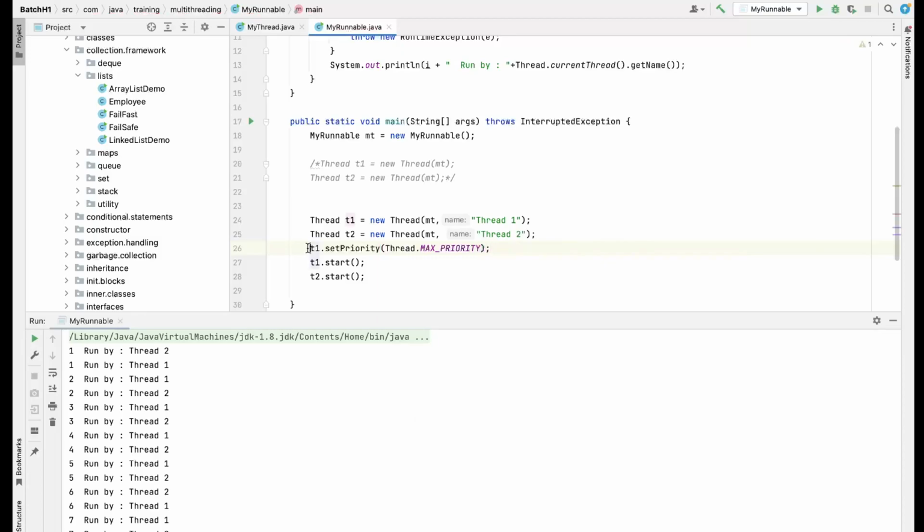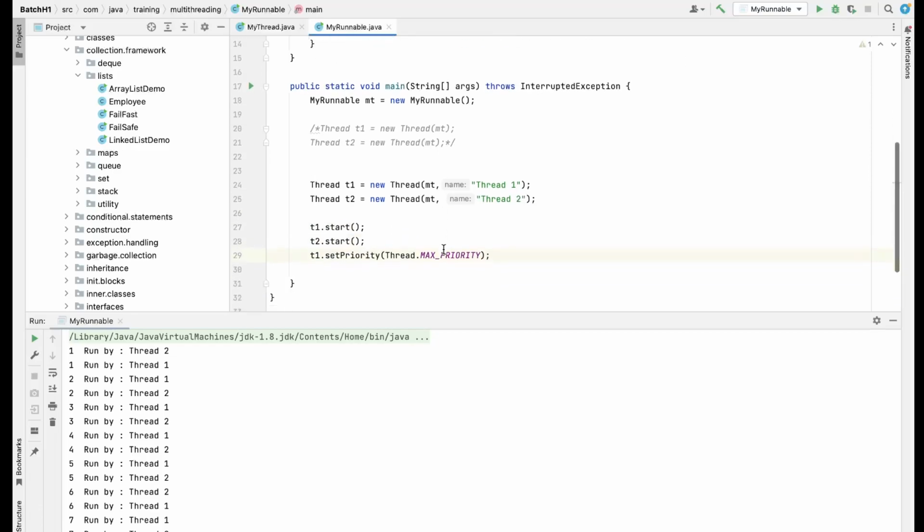I want to prioritize the T1 thread. So at this point, let's start the thread and then prioritize this thread.